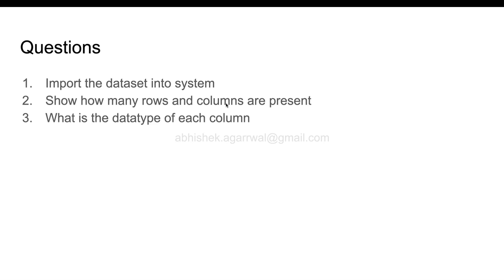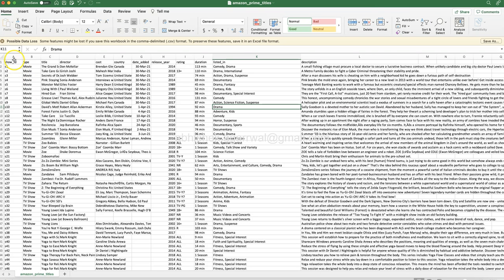After that, what you need to know is what is the data type of each column. Now you have different data types. If you see, you have show ID, which is alphanumeric. You have type, which is textual information. But if you look a little bit in depth, you will see that it is two different categories. So it's a categorical column, right? So it has to be defined as a categorical column.